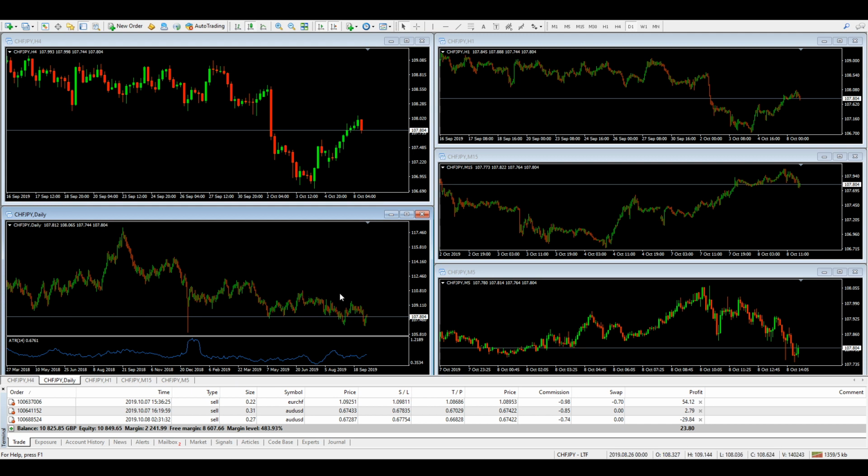CHF/JPY, I'd be bearish on this overall, but at the moment I'd want to see a bit more value. It's just too near the mean again of our standard deviation, too near these previous lows here, which is giving us a double bottom. I want to see it pull back more into the upper edge of our standard deviation here and then show signs of reversal. Ideally encounter some resistance at previous highs, previous lows.